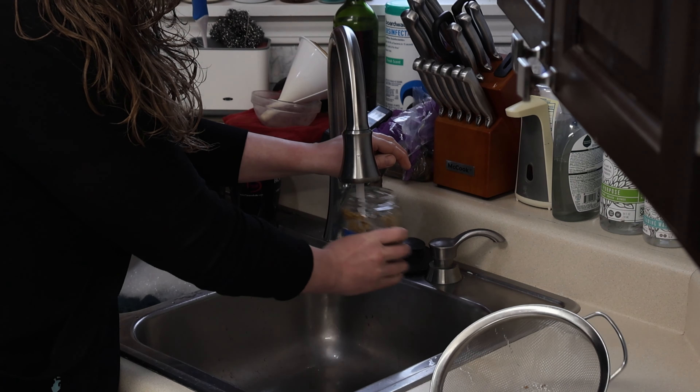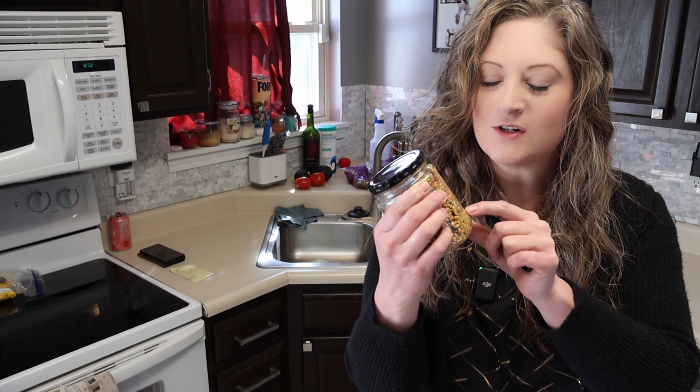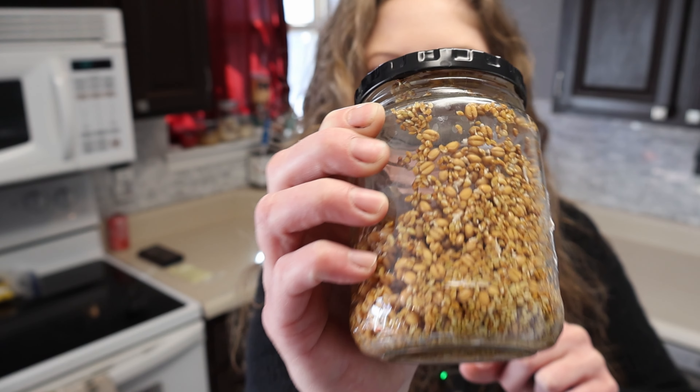So in a previous video we put these seeds in a jar, filled it with water, left it for a few days in a dark place, then took it out, rinsed it, drained it, added water, drained it, and set it in a sunny spot. I wanted to take it in real close and show you that some of these have sprouted — you can see the little roots on them. The little white specks are the roots coming through. Hopefully in a few more days or a week we will have sprouts we can eat.